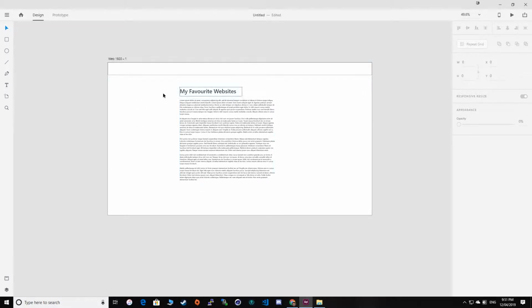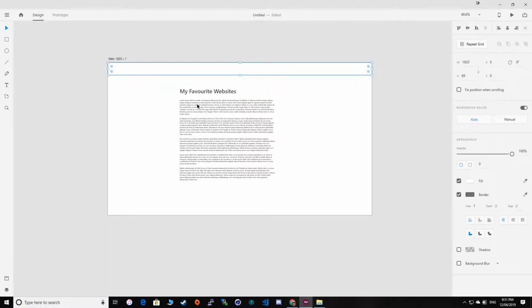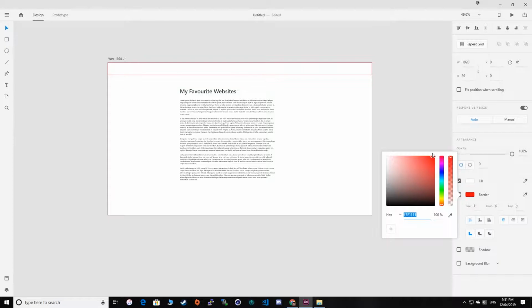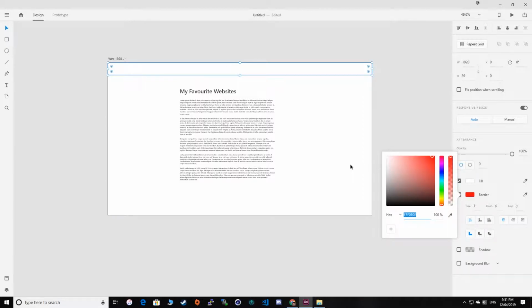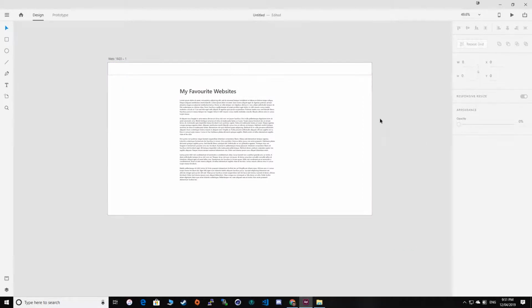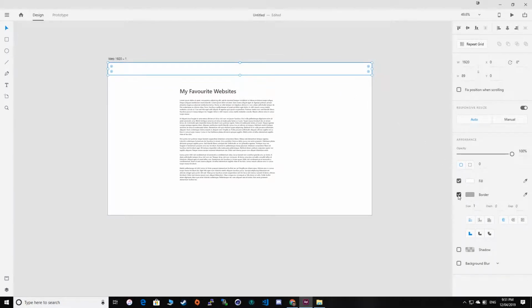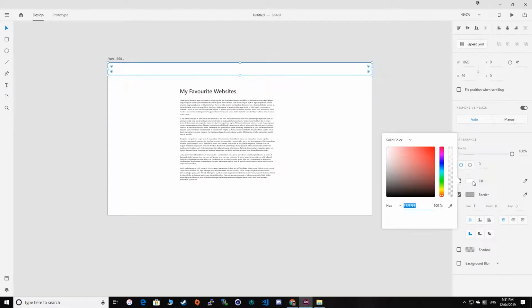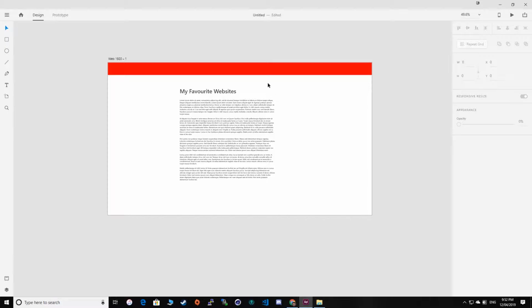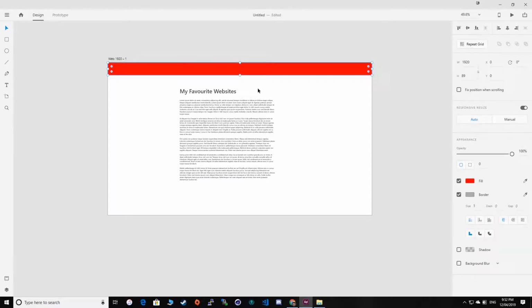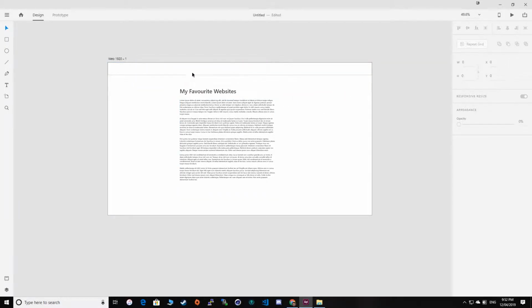But this is looking very bland right now, so we need a bit of a splash of color. So what might we do? Might we make this red? Oops. No, let's not make this red, because that is too intense. Remember, when we use color, we have to use it very sparingly. So we would not want to make that whole thing a full red. But let's say that we did want to use red as our accent color. How might we do that?